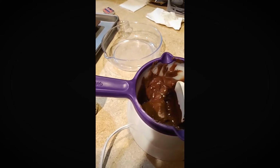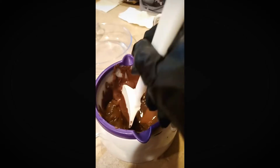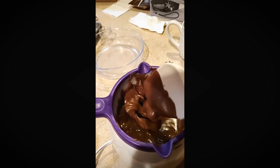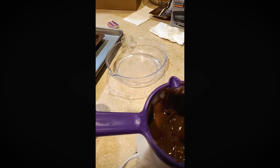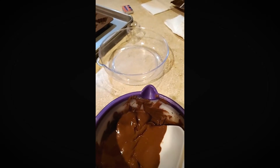So these melted nice. These are Hershey's Kisses, 50% off, because they're Christmas candy.